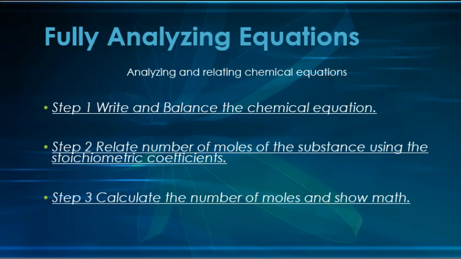Step 2, relate the number of moles in the substance using the stoichiometric coefficients. Those are the big numbers in front that we can mess around with all day, right? We don't play with the little numbers. We never ever do that. Calculate the number of moles and then show the math. And that is your easy problems.